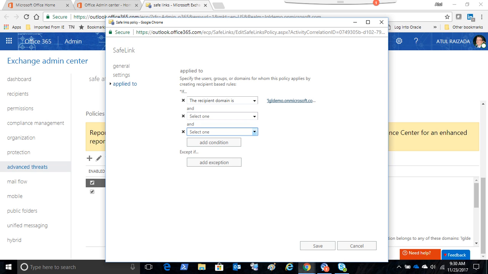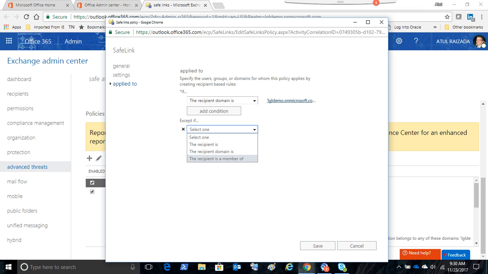And let's say you go into exceptions, and you have chosen a distribution group which has all HR folks, but in the HR folks, you do not want to apply to the HR manager, right? So that gives you that flexibility of applying these policies to the intended users. Very straightforward, very simple, and that's all you need to do.